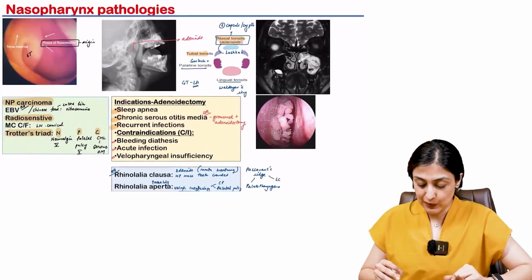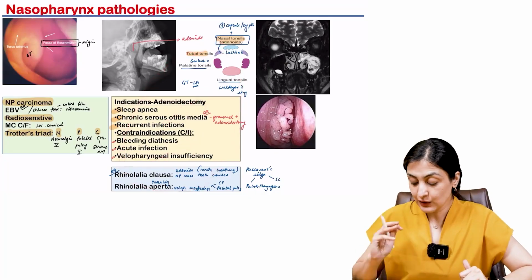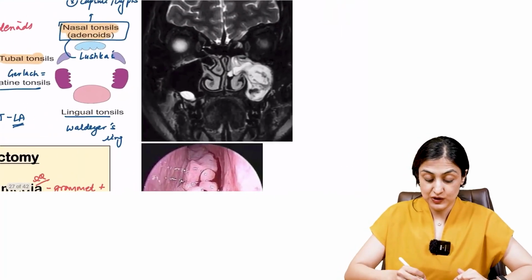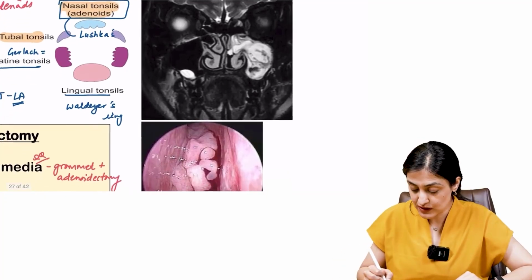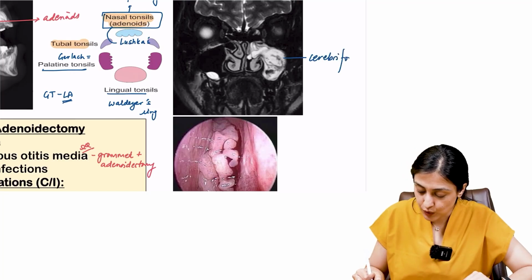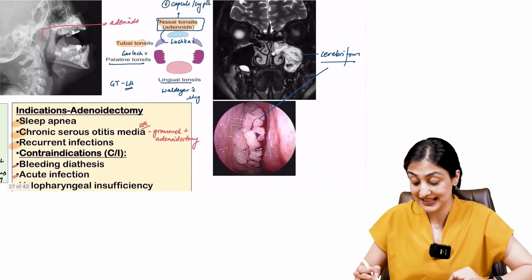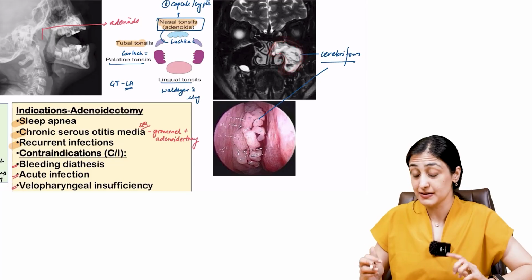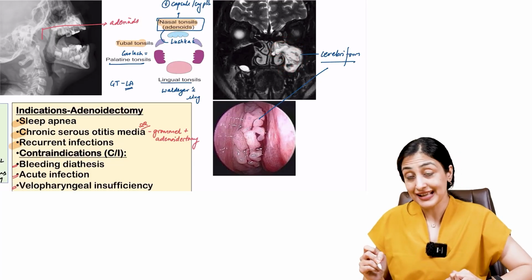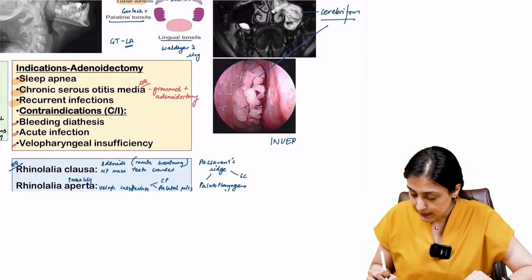So this is about adenoids, indications, contraindications. Now we talk about another mass which happens in older patients. Can you see how it looks like a brain? This is called cerebriform appearance. Both on gross and MRI, you can see on the left side maxillary sinus, there's a mass which has convolutions like the brain. So this is what is called inverted papilloma.